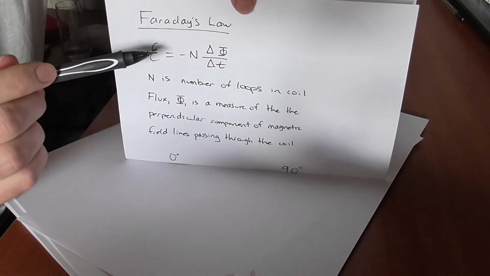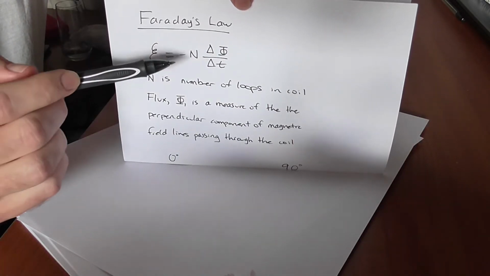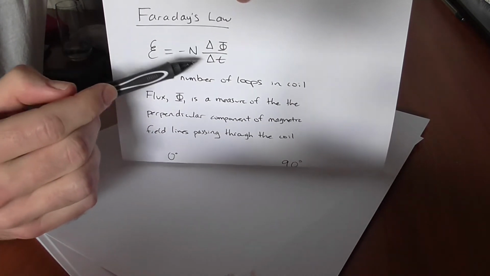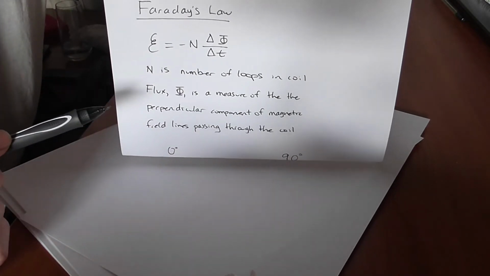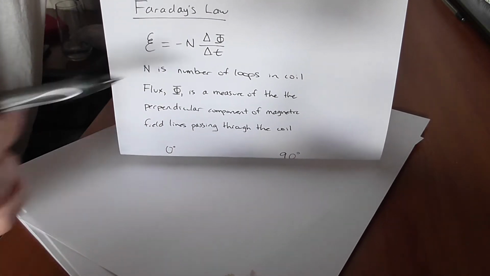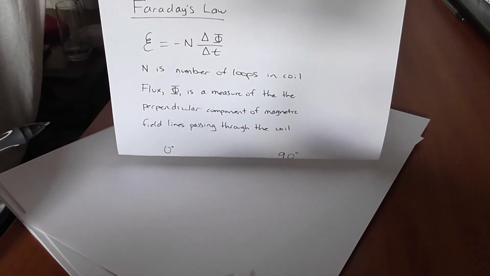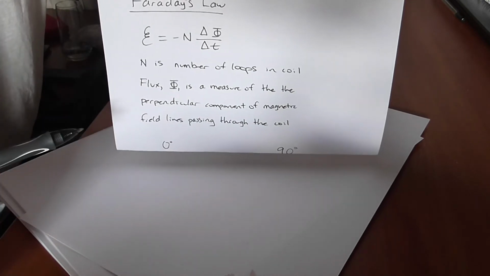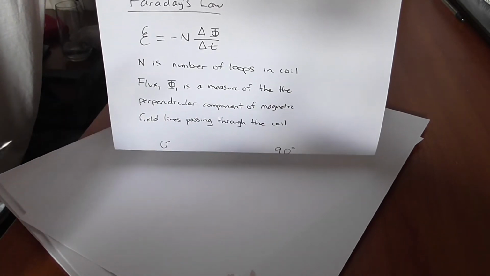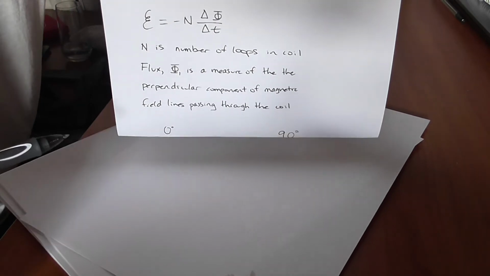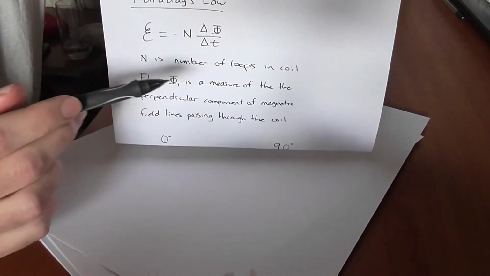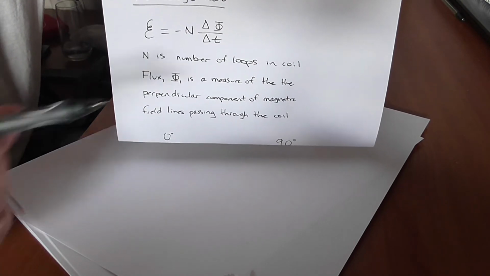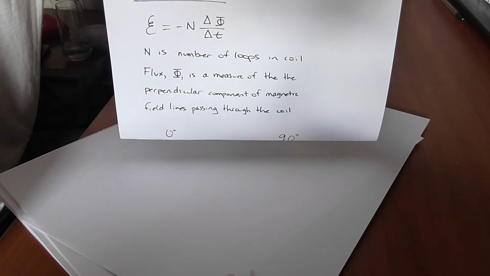Well, looking at Faraday's law, we can see that EMF equals negative n times change in flux over change in time. And so what you're actually doing is changing the change in time. So if you are rotating it twice as fast, that means that delta t is going to be halved. And since it's an inverse relationship between EMF and delta t, if delta t is halved, the EMF is actually going to be doubled. Now, if delta t was doubled, like let's say you're rotating it twice as slowly, then of course that would halve your EMF.